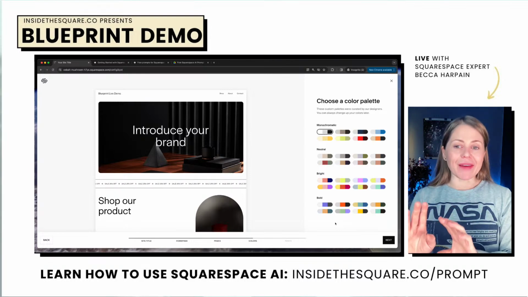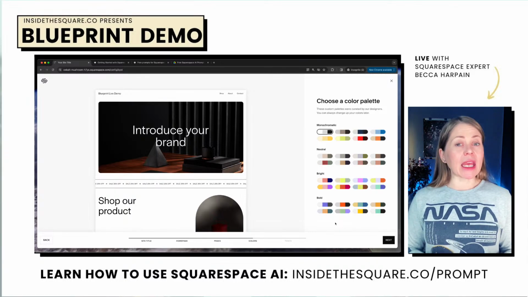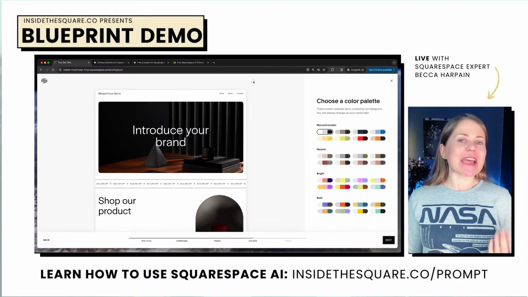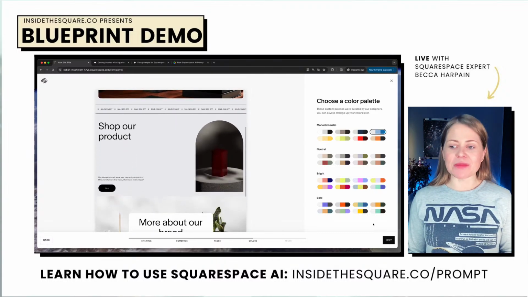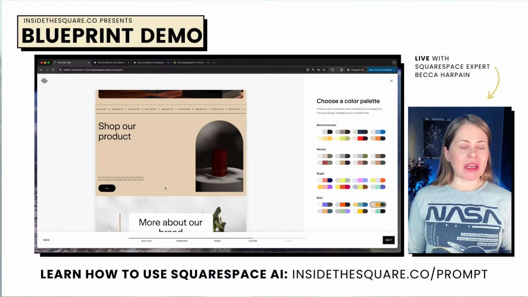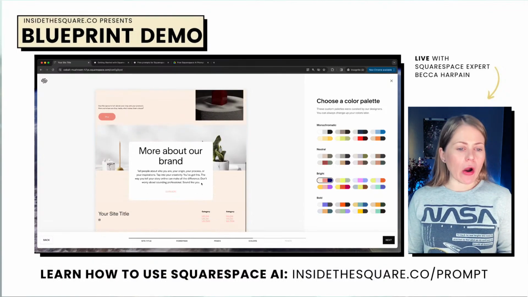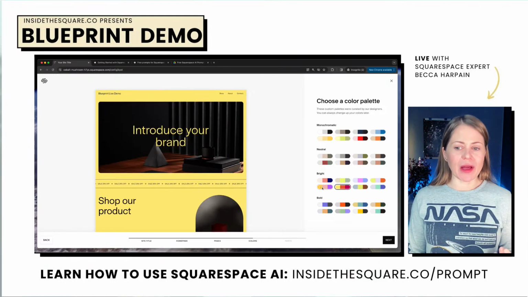Now these color palettes are what we're used to seeing inside the design menu. And again, you can change up everything later on. But I thought it was cool to see this interactive element where we can click on anything and the whole site updates. We've got some fun ones down here. Everything is going to change to match those, and we can see it on our home page. We can really get a sense for what these colors will look like.